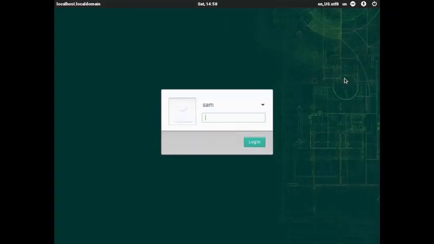Welcome back viewers. In today's video, we will check out the XFCE desktop of openSUSE Leap 15.4. This is the login screen of openSUSE Leap 15.4. You have got the power manager, then there is this accessibility feature like large text and high contrast. Then you have got the session manager with the IceWM session and the XFCE session.